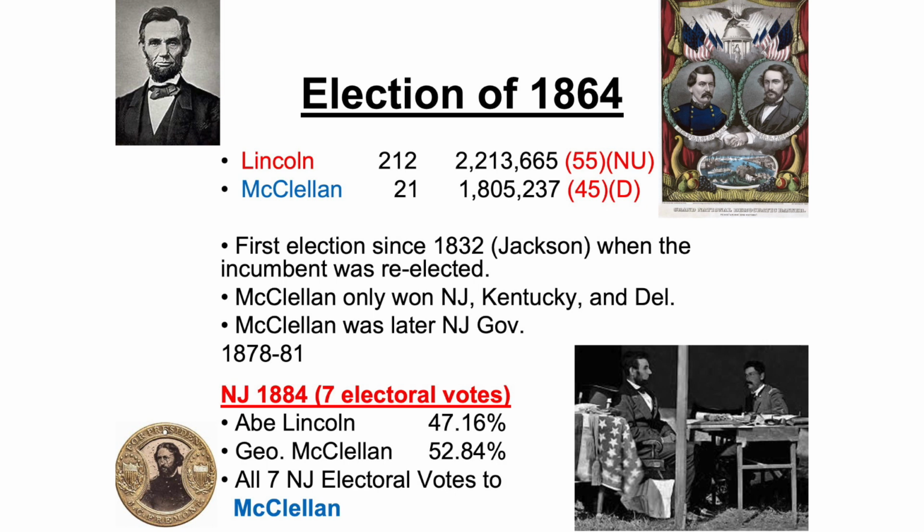New Jersey voted all their electoral votes for him. He had been the first commander for Lincoln, and then eventually got fired. And then he became a candidate who at first had more Southern sympathies, but in the end he threw his weight behind more of the policies that Lincoln was doing, but lost the election. McClellan was from New Jersey. He became the New Jersey governor. There's a street in Newark named after him. He was definitely one of those key New Jersey figures. But he only won New Jersey, Kentucky, and Delaware.